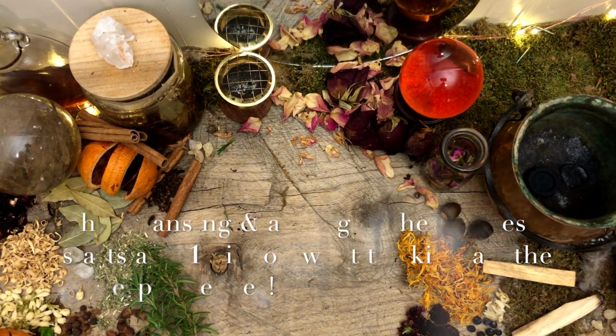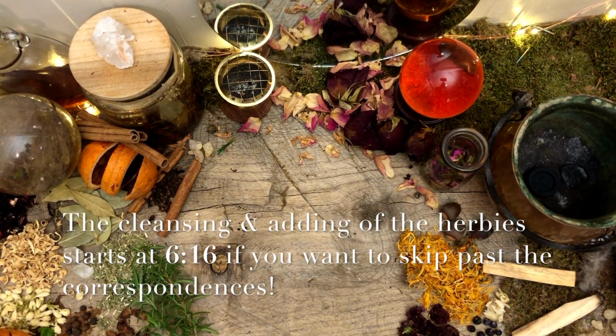I apologize in advance if you hear any funky sounds or a little bit of camera rattling, because my little feline familiars are roaming about at the moment.